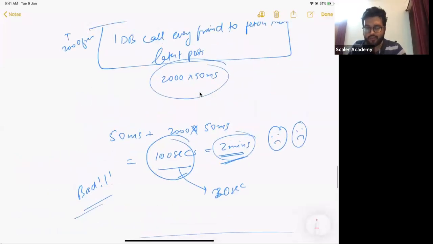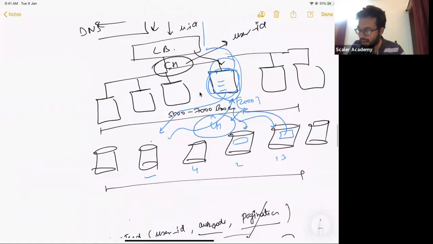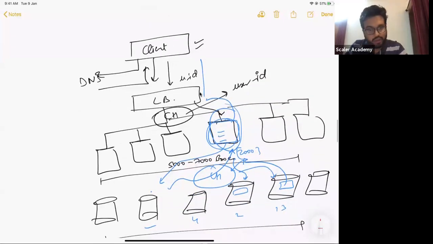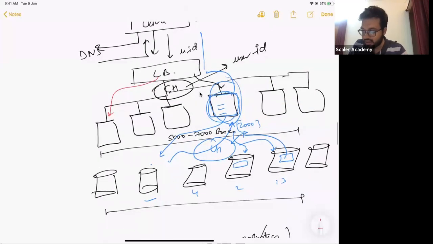Cool. So now if you want to discuss the writes, let's look at it. You are a user, you want to write something. You would go to the load balancer. The load balancer, using consistent hashing, will understand which box this user is being handled at. Let's assume the user was handled at this box, and now you have some post that you're making. This box will figure out which DB this user sits on, and will first of all add a post in that DB. Does that make sense, everybody?